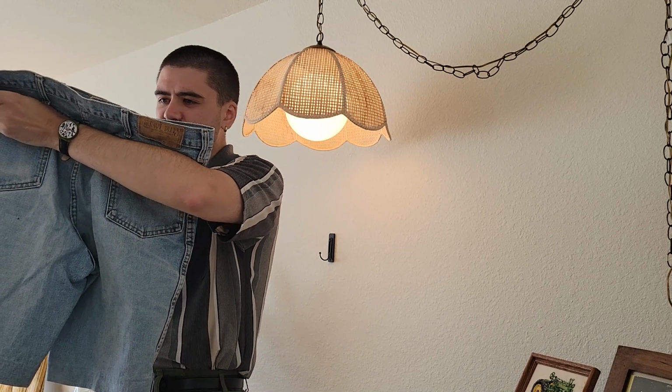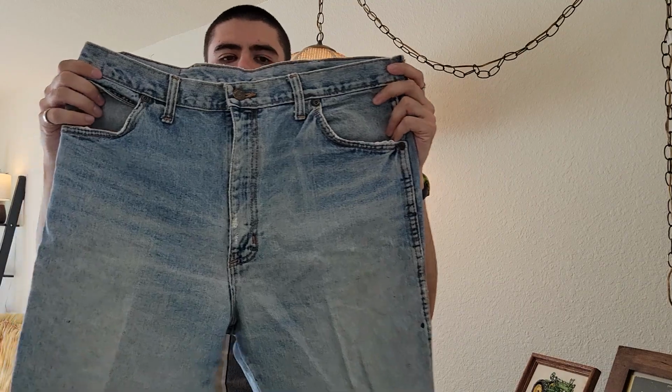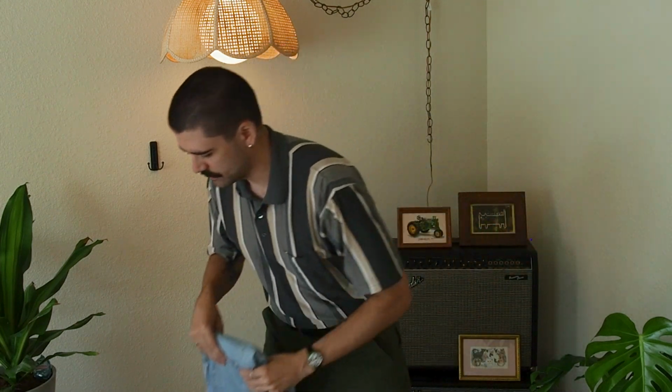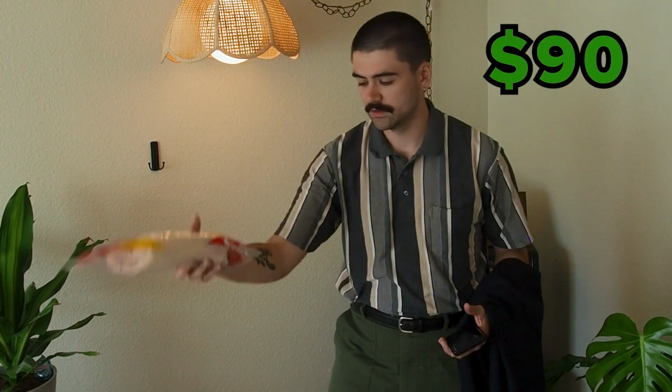These are old. I've never seen this zipper before, but I'm gonna assume these are from the 70s, maybe early 80s. Bristol Blues is the name of these jorts. Bristol Blues, we'll call that another 25 shipped. I forgot to say what I think I could get for the socks. I'm just gonna say 10 bucks.